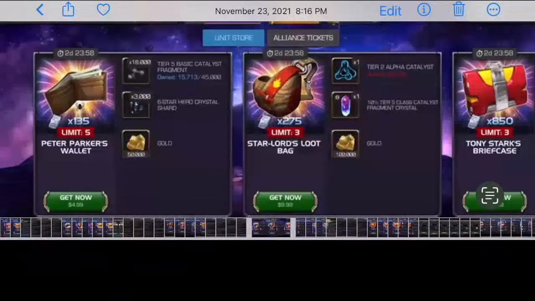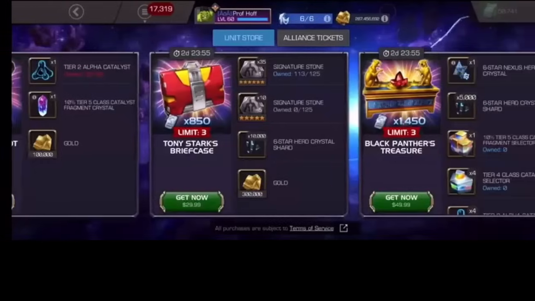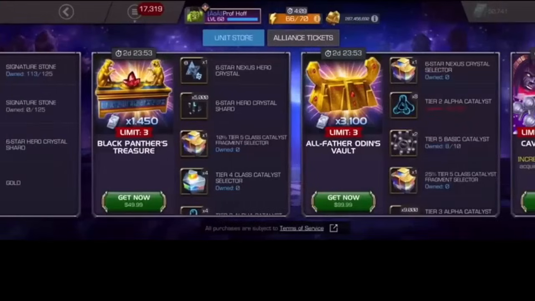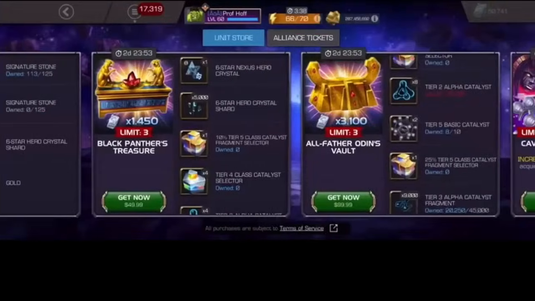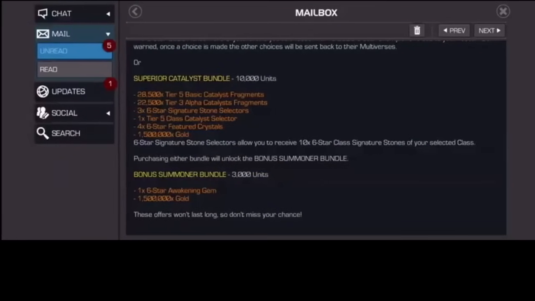This leads us, again, to more progression based off of that year, where you saw a little bit lesser of value for people right below. That was when Tier 4 class Catalyst Selectors were still important. And eventually, for those summoners, you got the 25% Tier 5 class Catalyst Fragment Selector. And again, some of the stuff that we had seen. But instead of $30 for 6-star Nexus, it was $50, which made me kind of annoyed. But I understood that. And then you had, again, in 2021, just the 5-star rank ups.